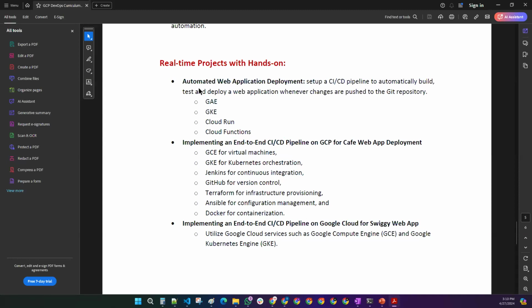So this is something like a basic pipeline. For each and every service, we will see how to use that particular compute option. In Google Cloud Platform, we have compute options like Google Compute Engine, Kubernetes Engine, App Engine, as well as Cloud Run and Cloud Functions. This we call compute options. On top of these compute options, how we go for the deployment, I'm going to cover it.